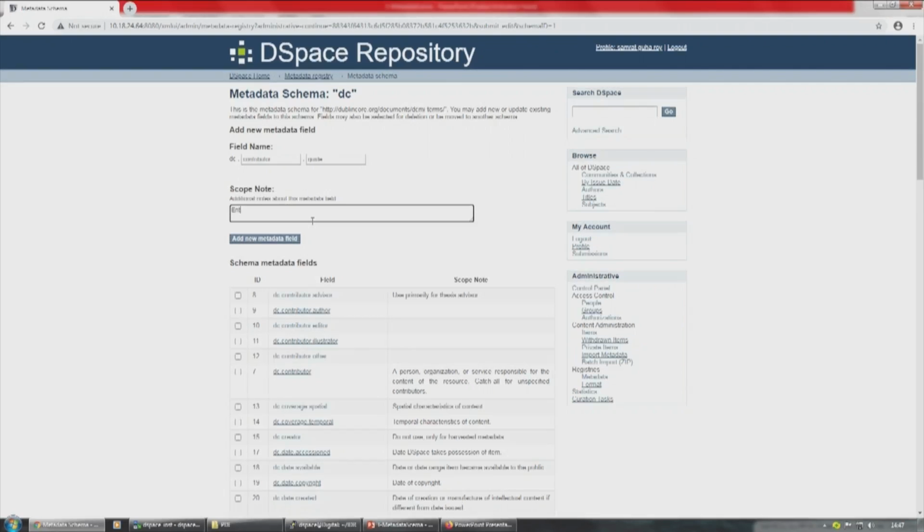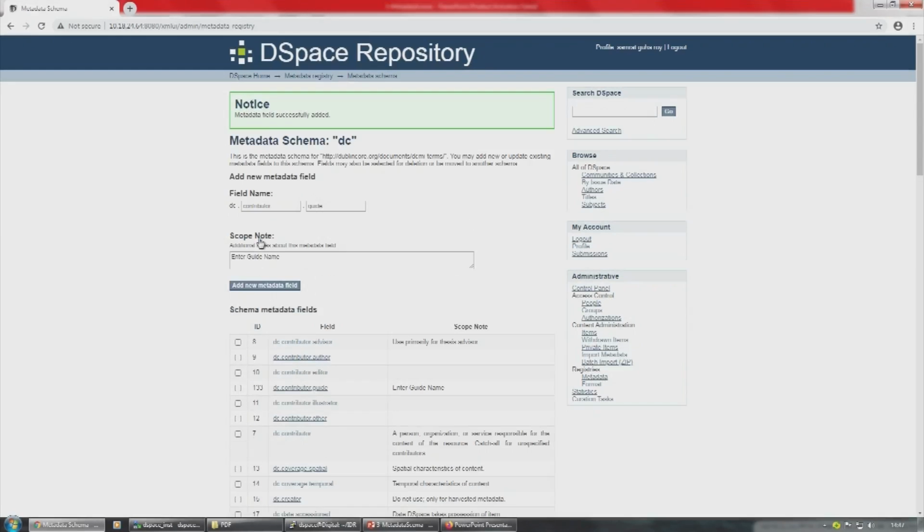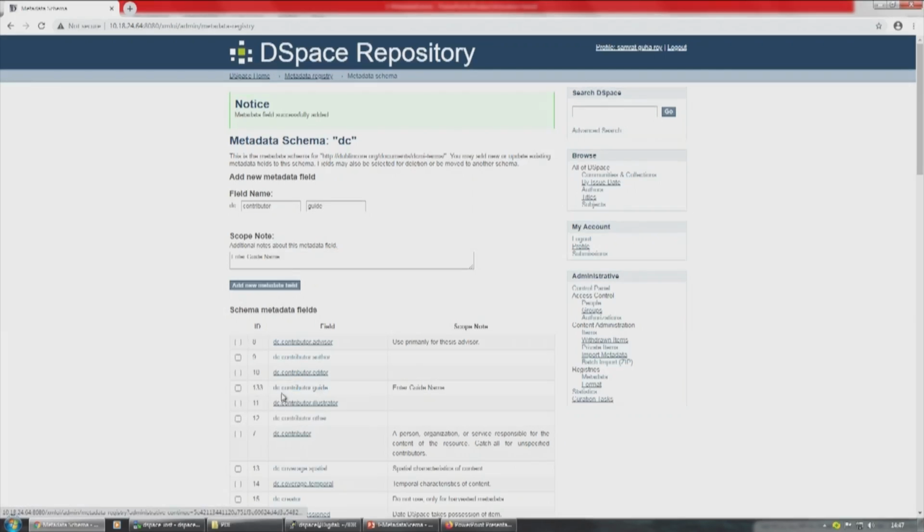I am just writing the name guide and adding a new metadata field. As soon as you enter this, you see it comes under contributor. So, dc.contributor.guide is coming out here.